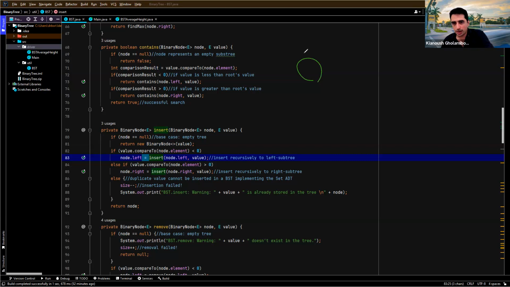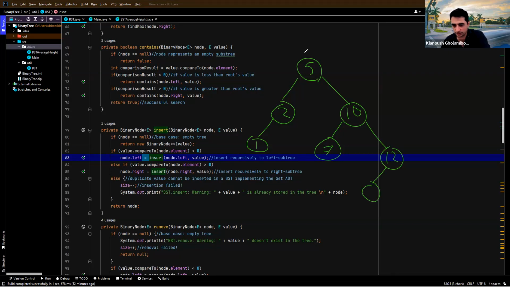Let's say there's a 5 here, a 2 here, a 1 here, a 10 here, a 7 here, we have 12 here, 11 here, and 8.